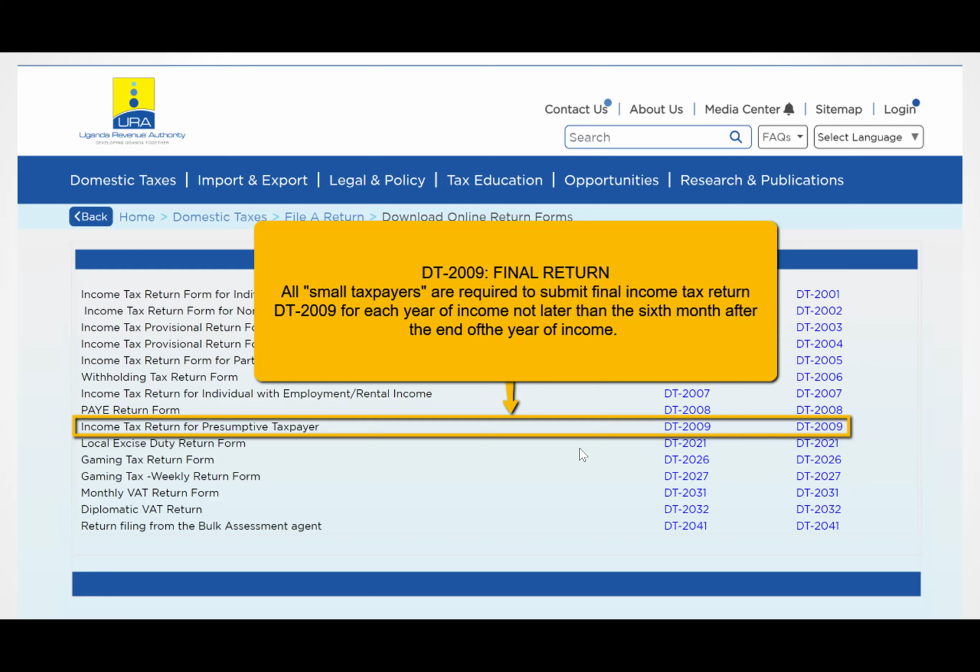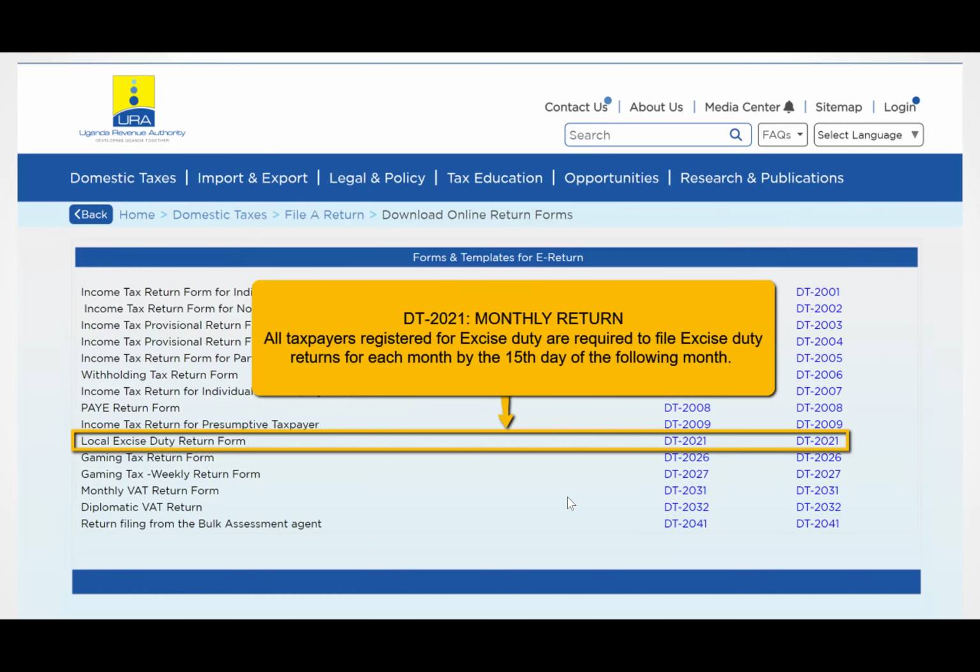So small taxpayers, we shall be doing this. We shall have this full training. We shall also be talking about this monthly return for all taxpayers that are in the category that's supposed to pay excise duty. And URA is tightening the grip on these people. So you're also going to make money here.